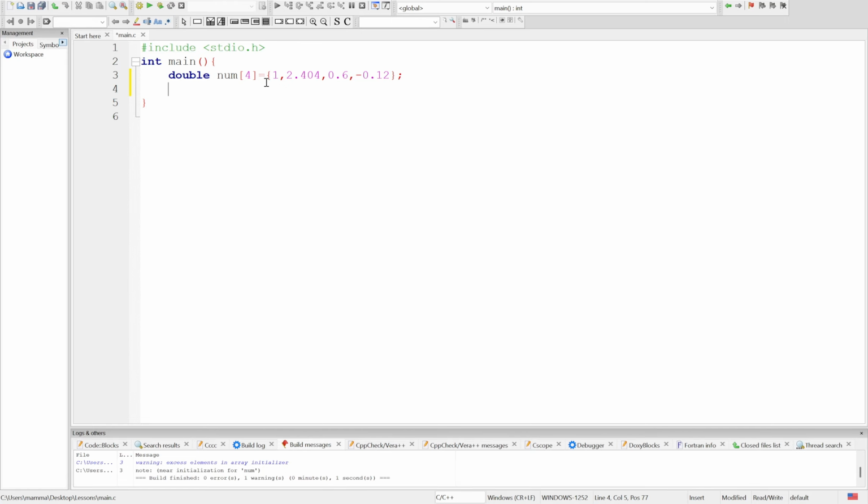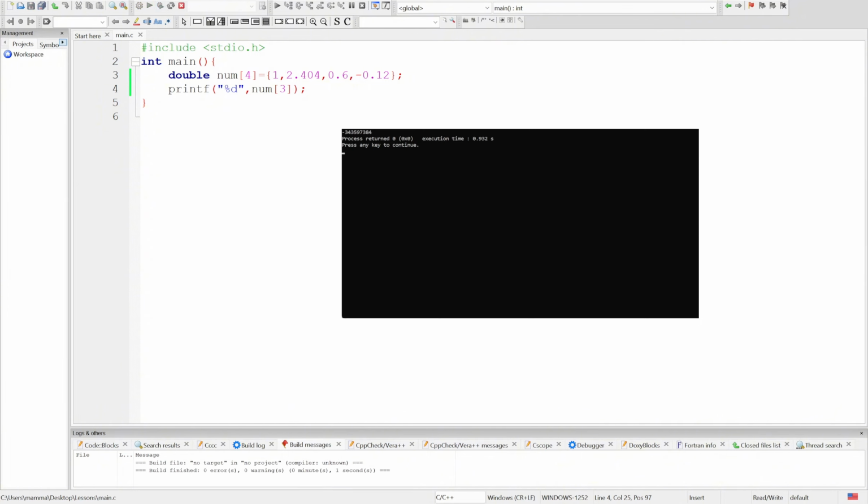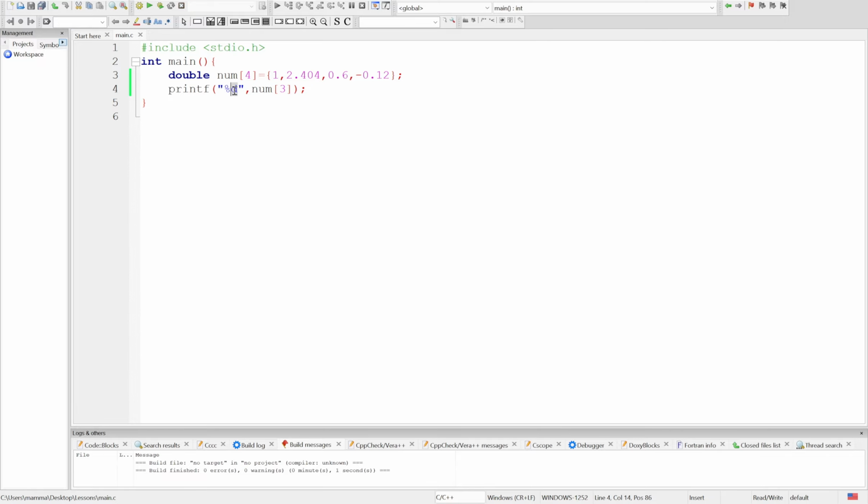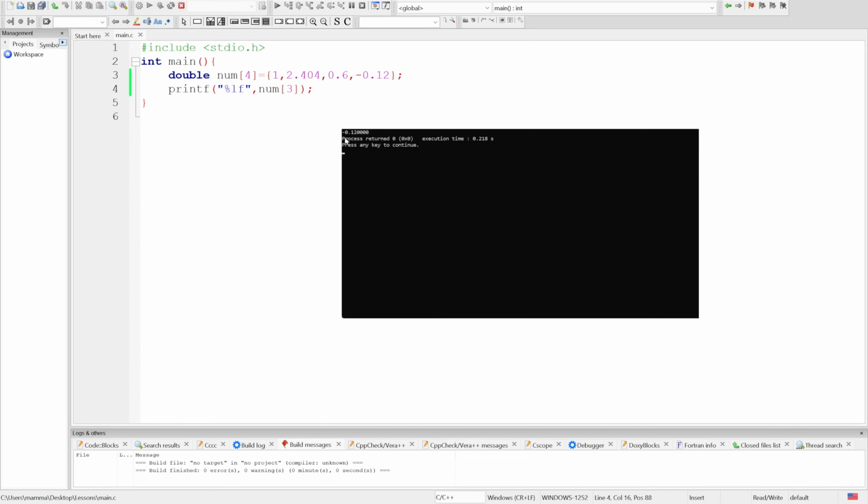And if we try, let's say the last number, so we'll have to do printf %d, and num, the last one, will be 3. So if we run this, this should give us minus 0.12. So it doesn't. Ah, yes, I'm sorry, I wrote %d, it should be %lf. Now if we run this, you can see that it gives us minus 0.12.